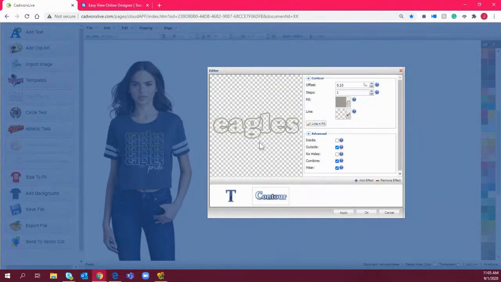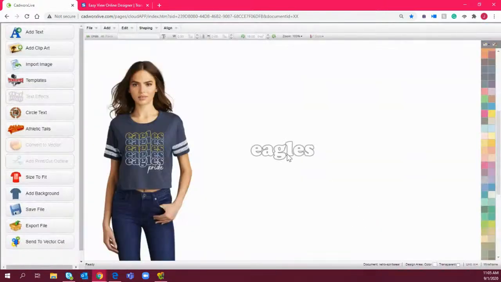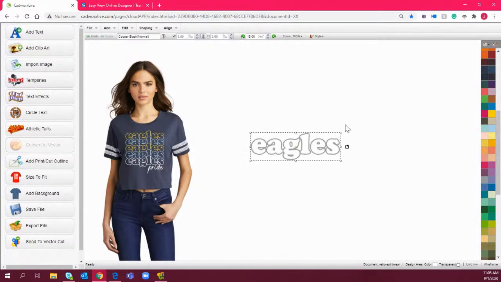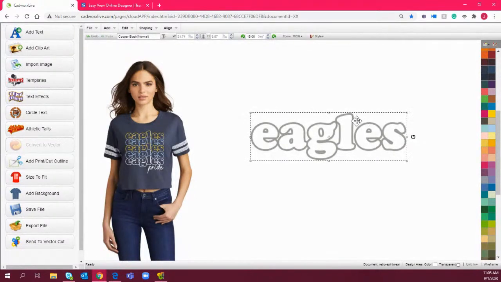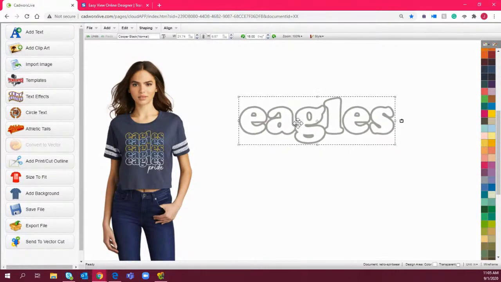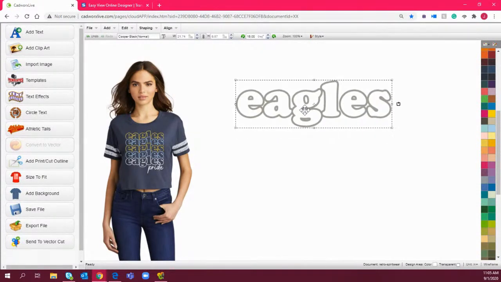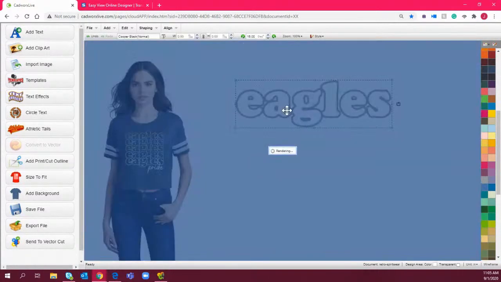But we're just going to keep it as just one single contour line there. And I'm going to select OK, and that's going to populate in my designer. Now I am going to enlarge this just so that you guys can see this a lot easier. The next step that I need to do is duplicate this, because obviously we're repeating this 5 times and stacking them on top of each other. So I'm going to duplicate.